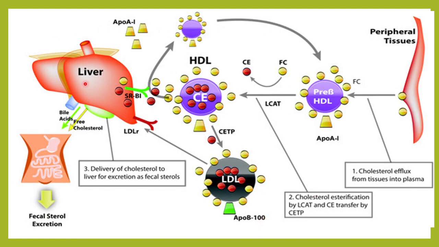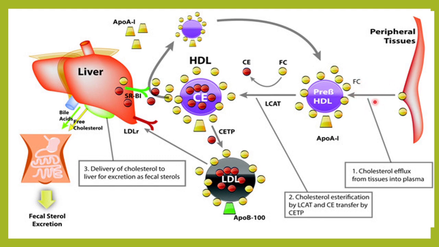So this is the liver, and here you will see that the apoA-I, which is produced by the liver and the small intestine, will form this HDL. apoA-I is the important apoprotein in this HDL. So this HDL, what it will do, cholesterol efflux happens from the tissues, that is, the excess cholesterol from the tissues, from the cells, it will carry from the tissues into the plasma. Here you need a protein called ATP binding protein, which plays a very important role.